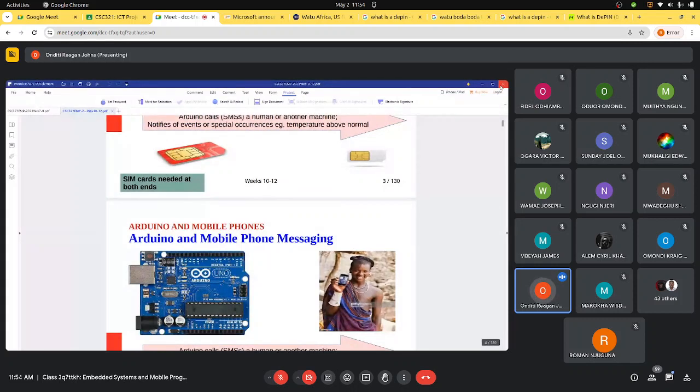And basically, we did agree that if a student has taken time to do their own project on embedded system and get it right, you'll be worth 10 marks. So that still stands. It has not changed. It is still on board. So if somebody is doing his own thing, wants to implement something that solves a societal problem and would want to present it during the 12th week, feel free.